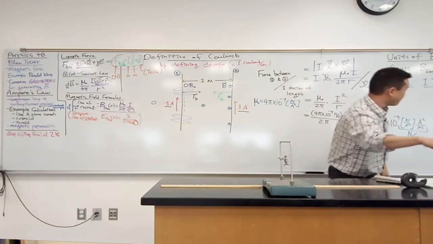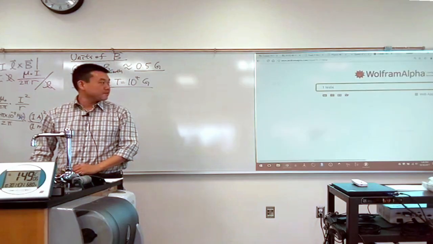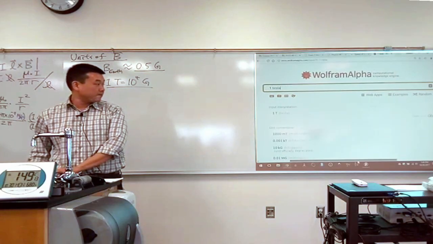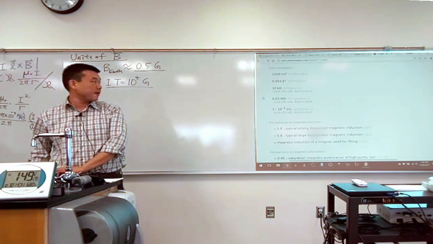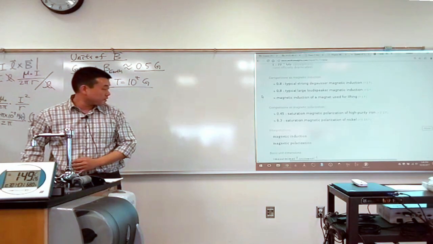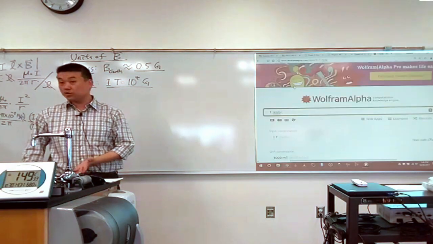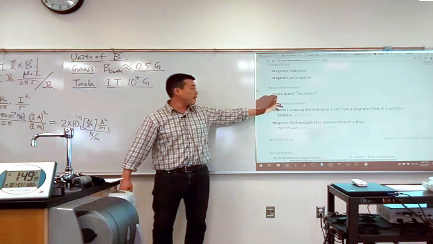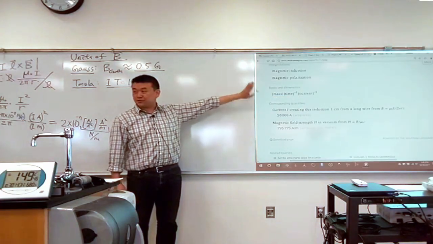I mean, you could always look it up. You could say, all right, what is 1 Tesla? And Wolfram Alpha will be able to tell you. That's one of the nice things about Wolfram Alpha. It's unit aware, and whenever you give it a physical quantity, it expresses it in many different ways. So 10 kilogauss. That's what I was saying earlier. This is how I get a sense for Tesla. But if you keep going down, okay, here it is. Basic unit dimensions. It says mass per time squared per current. So kilogram per second squared per ampere. So if you have access to Wolfram Alpha, that's all great. You would just look it up.